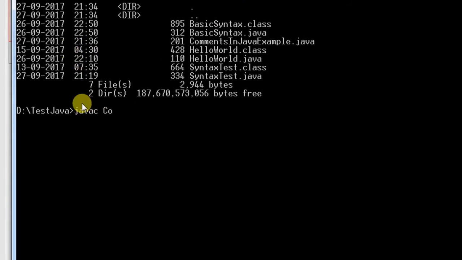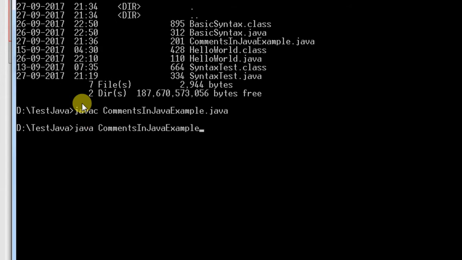javac CommentsInJava. My program compiled without any issues. I'm going to execute it now. We have 3 lines of code, and the second line is commented out, so the expectation is that the first and third lines will be printed. Let's execute it. I can see hello line number 1 and hello line number 3. Line number 2 is missing because it is not taken for the compilation process and won't be available in the class file, so we cannot see the outcome here.